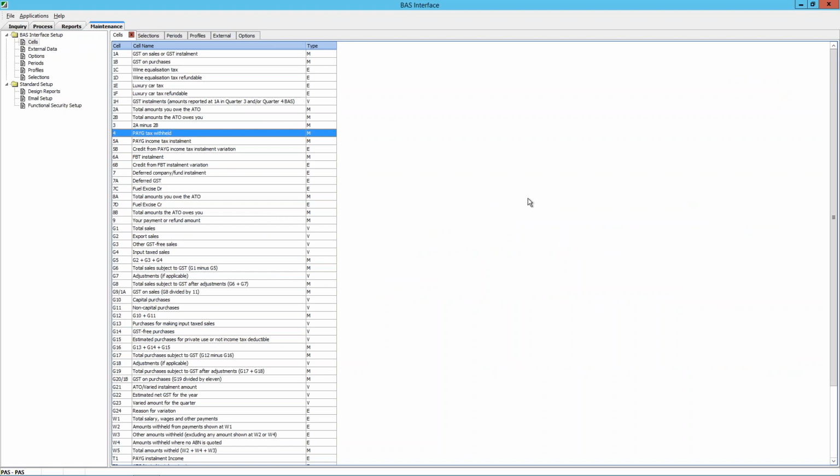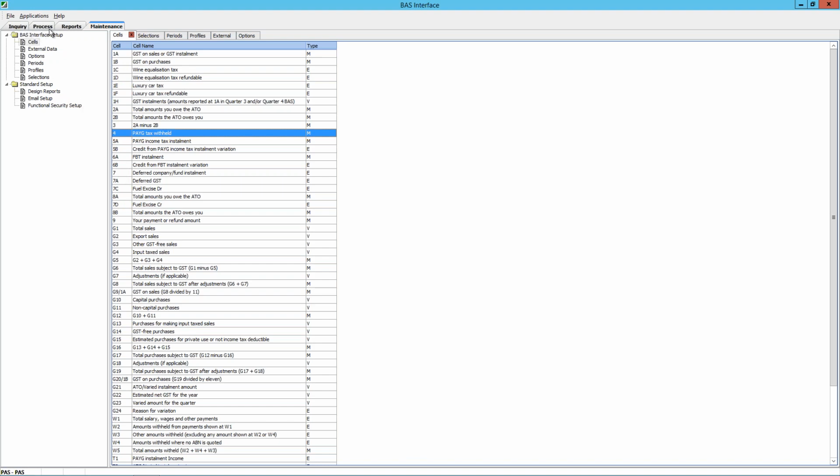So here we have the interface for the Australian version of the solution called BAS Interface. Please bear in mind as we look at this, a lot of these fields will be related to the ATO requirements and the Australian requirements. However, the principles and the way it works will be absolutely similar in the way it works for the HMRC once the conversion to MTD has been completed.